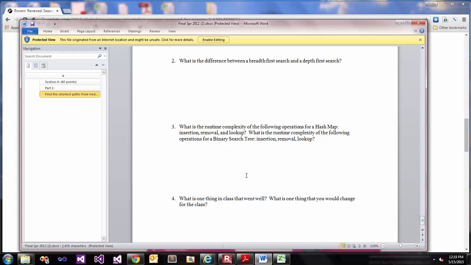Next is the runtime complexity for a binary search tree for insertion, removal, and lookup. Again, these are all O(log n) typically. However, it doesn't say if the binary search tree is balanced or not. If we have a nice balanced search tree, then the log n is true. But we can get into worst case scenarios where we have O(n) because we have to search long strings of nodes that aren't properly balanced. So this one has several different answers, and explaining the idea behind that and what goes into getting those algorithms to run in that time would be beneficial to your answer here.